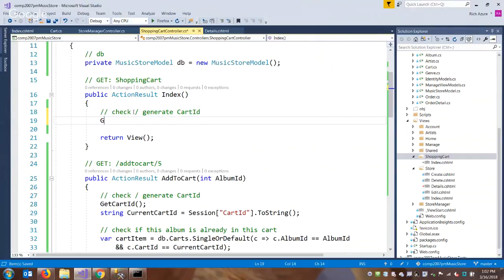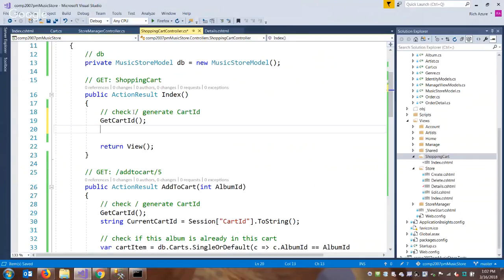So let's call get cart ID. The user could go straight to the cart page. We'll build a cart link in the nav bar. Someone can come to the site, click on cart.